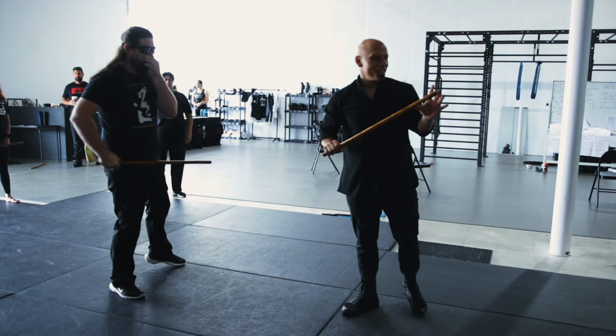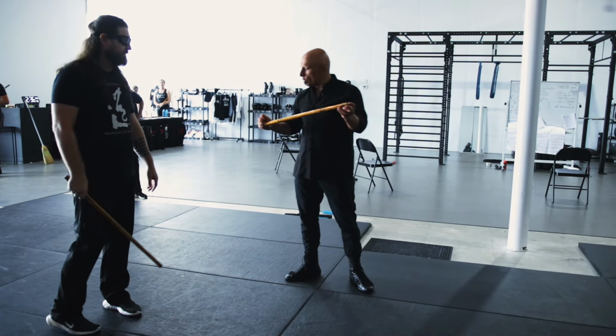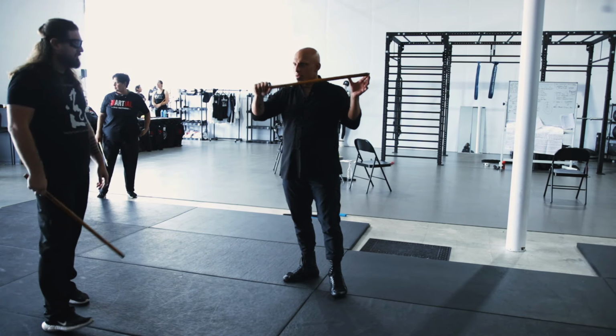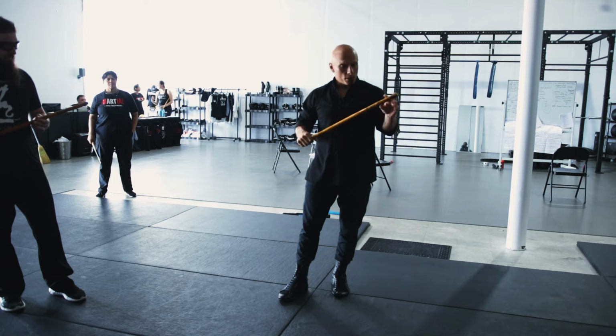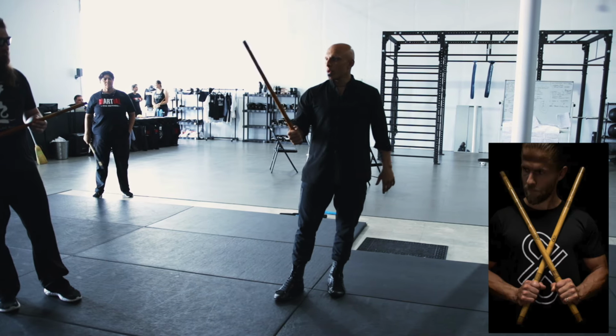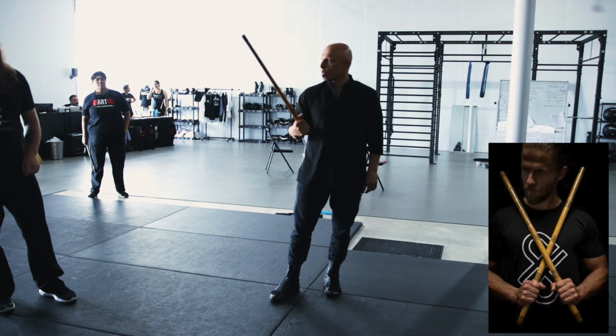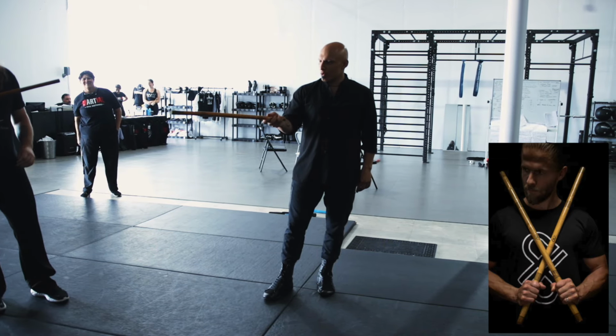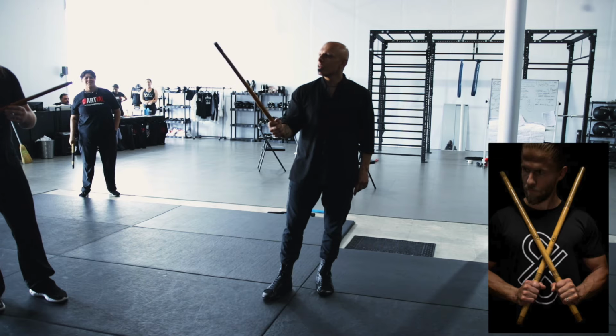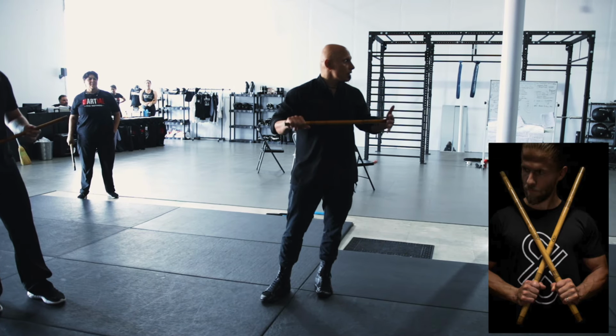Now, if you notice, I'm going to tell you guys something really good you did with the stick design. I don't know, did you do this on purpose or did you just end up this way? By the way, these are some of the best sticks I've ever swung. What do you think, Clay? Yeah, this is great. All right, that's what I'll use from now on, Budo Brothers. No joke. That feels good.